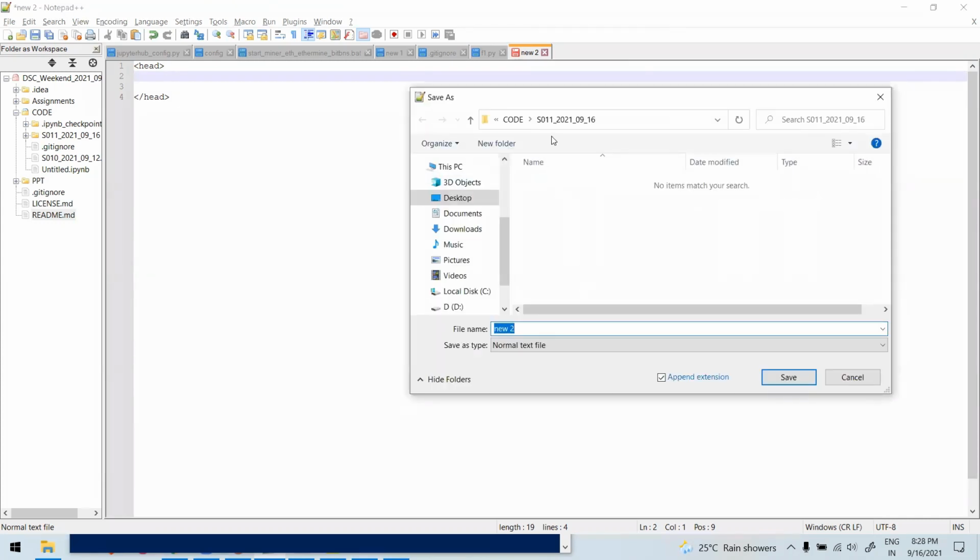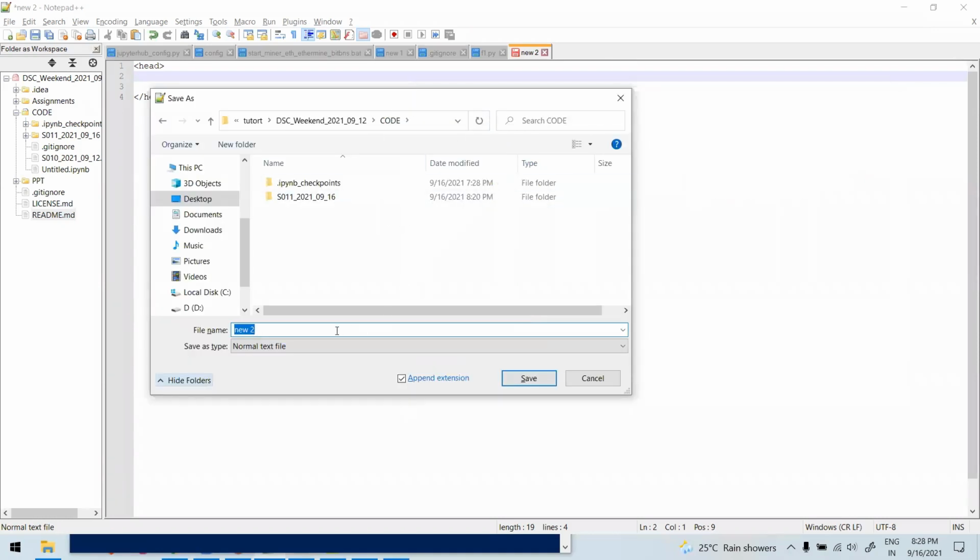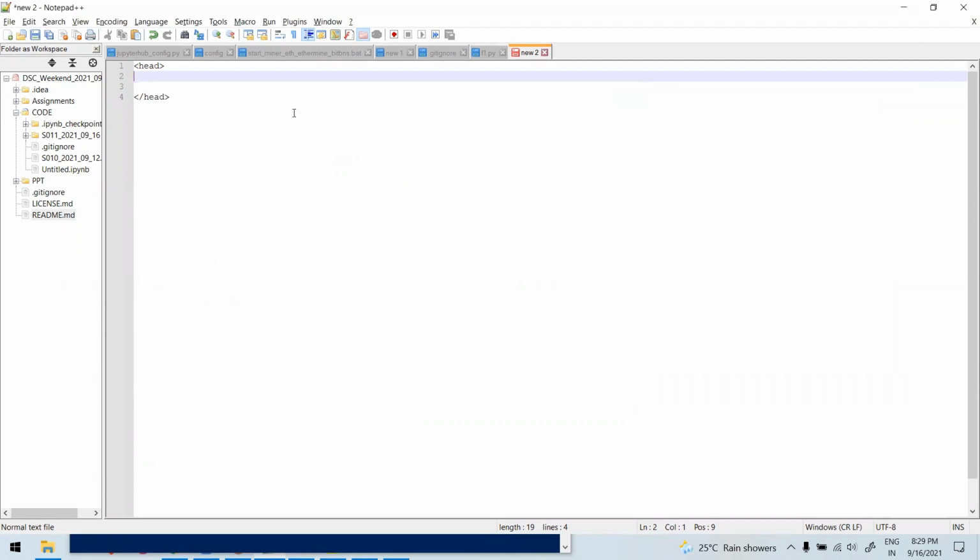Why is it not... I don't know why, but it's just not allowing me to edit this file name. That's weird. Too many weird things happening today.